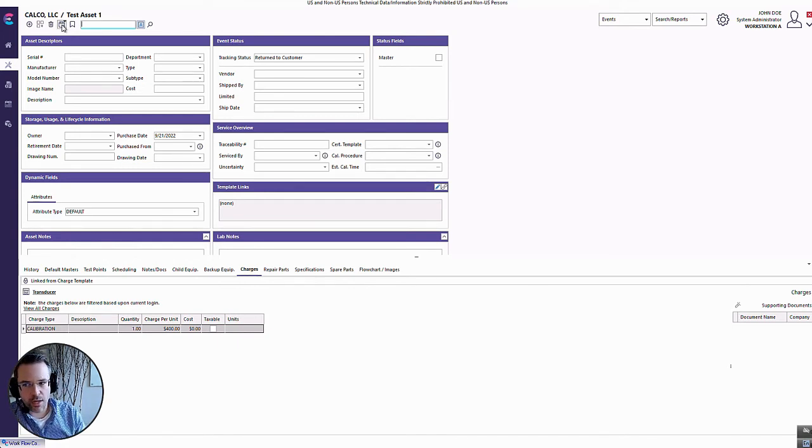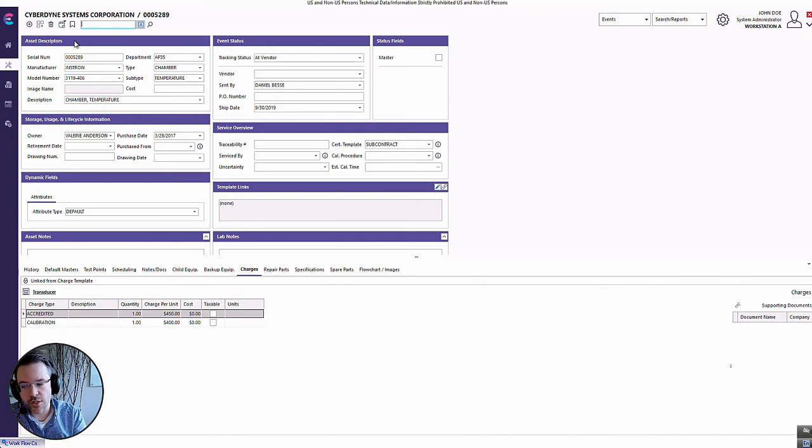But let's go to Cyberdyne, because Cyberdyne's who we said gets accredited calibrations. Switch over to it. You now see the accredited charge appear because the filter box is saying this company's accredited cal, let me see it. Now, you might have scenarios where they only get accredited cals and you can set up controls based on that. But this might be a situation where sometimes they want accredited, sometimes they want a regular calibration. It varies. All of that is configurable.